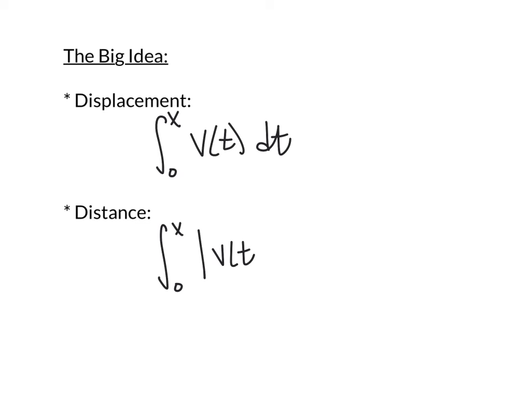So the big idea, and in a calculus sense, the difference between displacement and distance is that when we're taking the integral from where we start to wherever we finish of the velocity function, what we're finding is the displacement, the difference between where we began and where we ended. When we want to find out how much we had to travel to get there, that's when we take the integral of the absolute value of velocity.